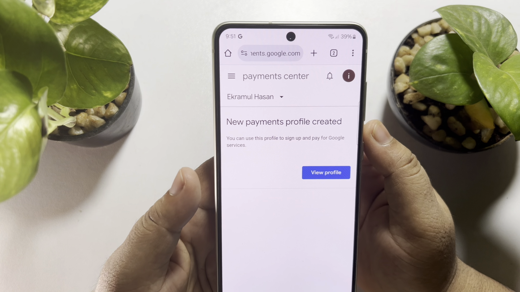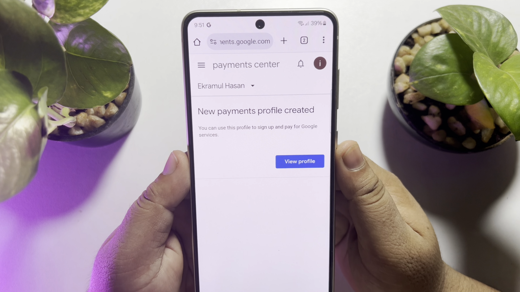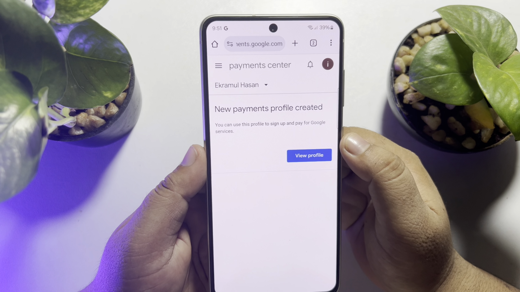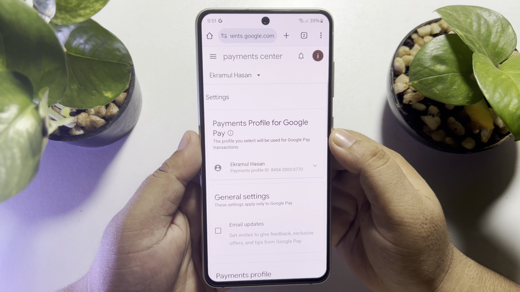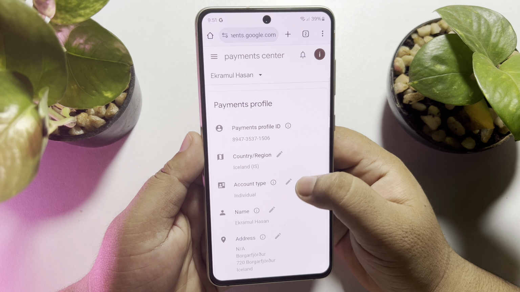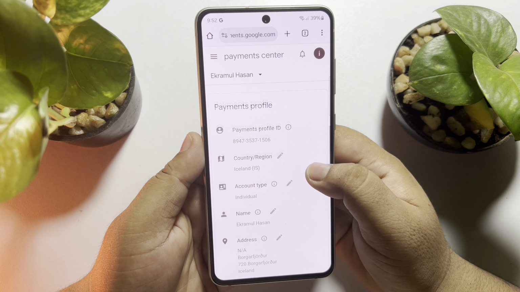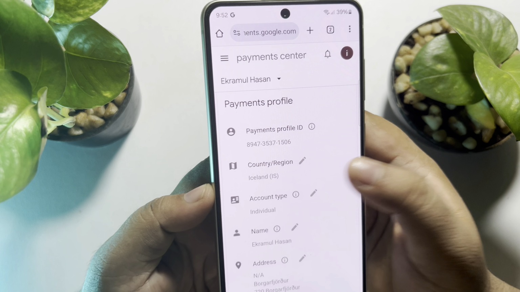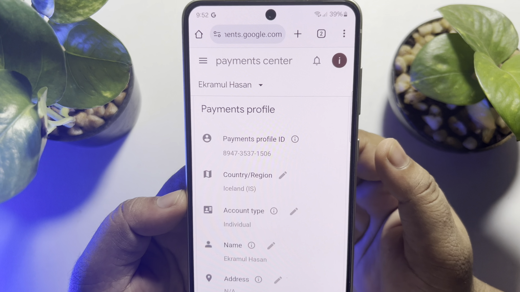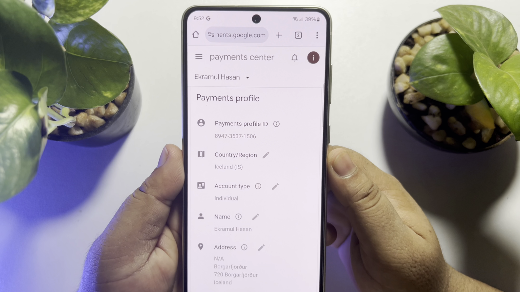And here, as you can see, I've successfully created a new payments profile. Now tapping on view profile. And here, as you can see, my new profile is created, and currently my Play Store country and region is Iceland. So this is how we can easily change our Play Store country.